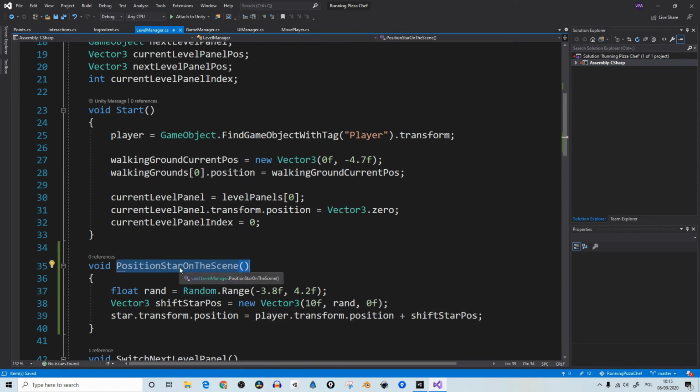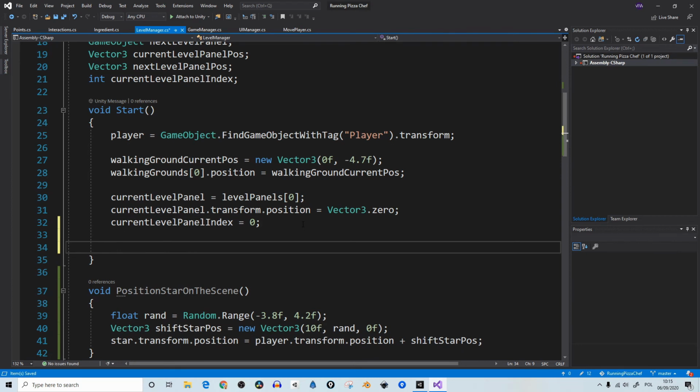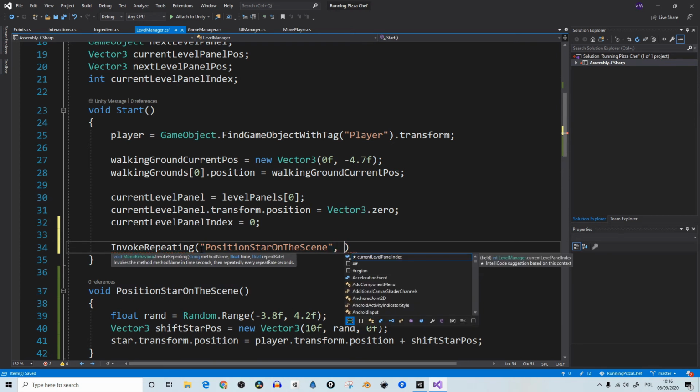We want to call it every 10 seconds. We could create some coroutine, or we can use something that Unity provides for us, a function called InvokeRepeating. Put it as a string, so you do it this way, and we want to specify the float time and the repeat rate.